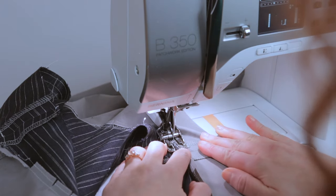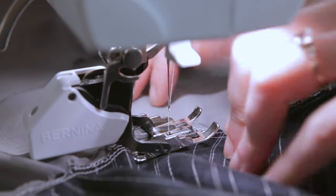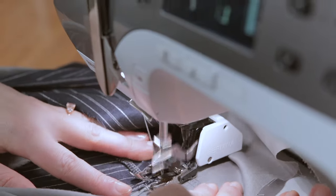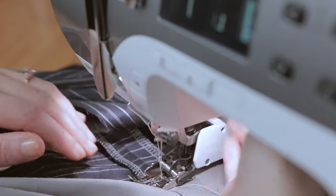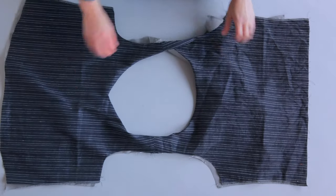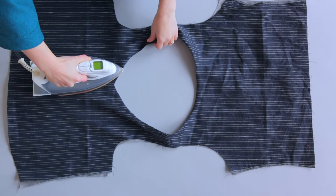Now is the time to understitch the neckline. Stitch the seam allowances of the main fabric bodice to the lining bodice about 1/8 inch away from the stitching line. And then we'll turn the whole bodice right side out and press in place.